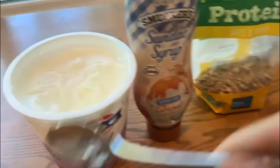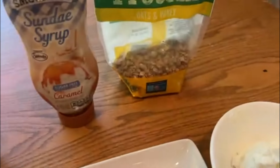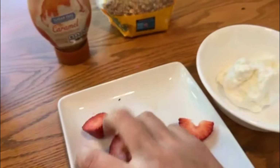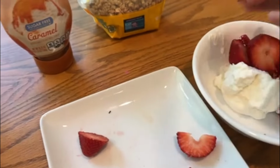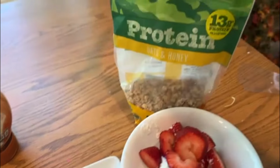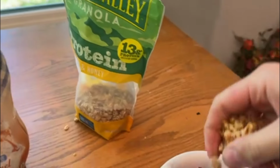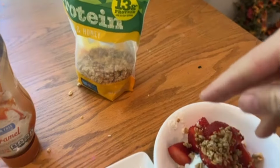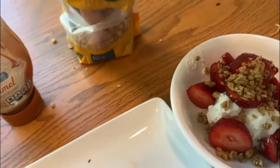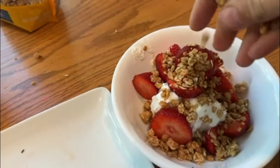So I'm gonna take my Greek yogurt, put it in the bowl as the base, and then add my fruit. Again, you can do any fruit you want. And then I'm gonna add some granola. If you are wanting to save on points and not do granola, you could also do oatmeal. Oatmeal is 1 point for 1/4 cup, so you could substitute that instead and have a little bit lower points.